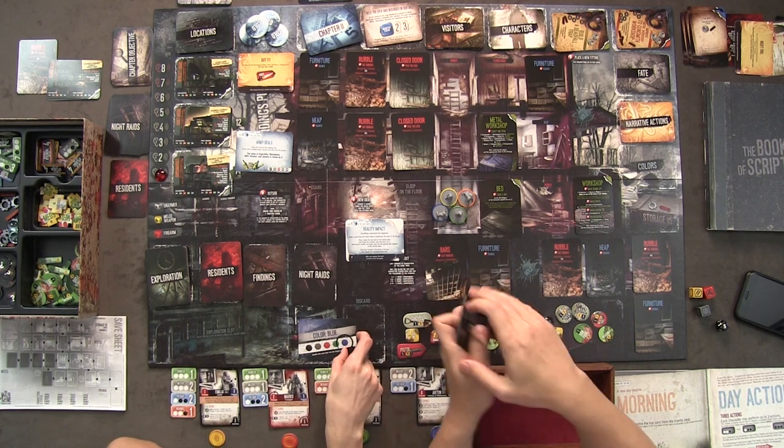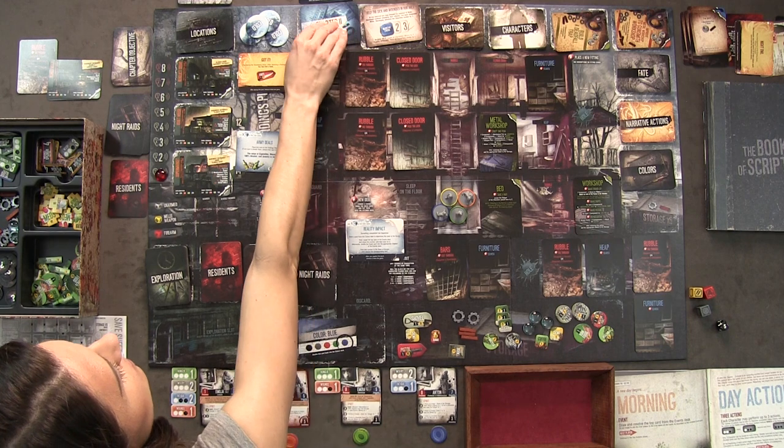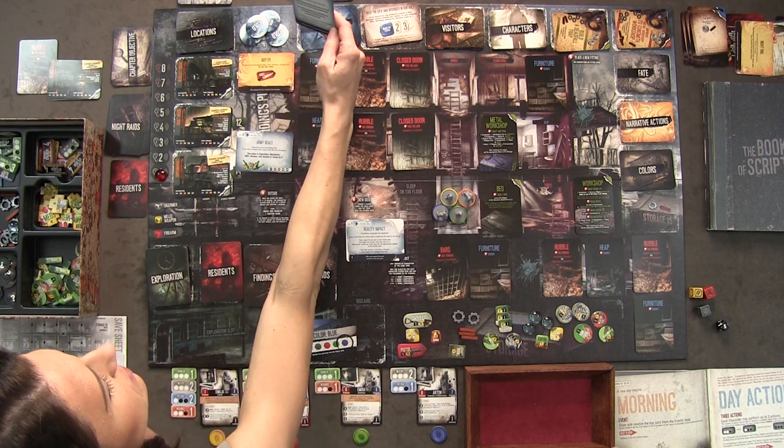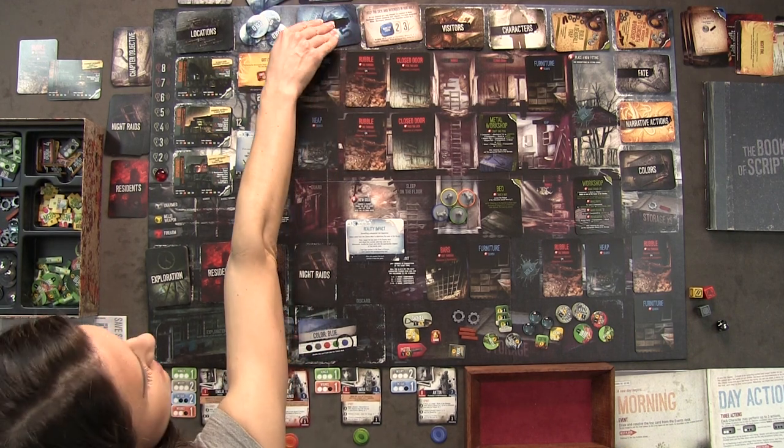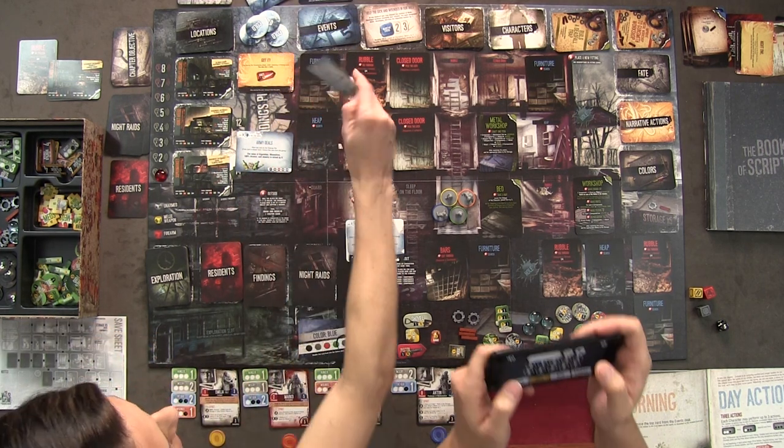Blue. And we're revealing the top card of the events deck. Okay. Which is this one, which doesn't have anything on it. So what's the next event? This one? Yeah. So it's going to be 481. 481? Yep.